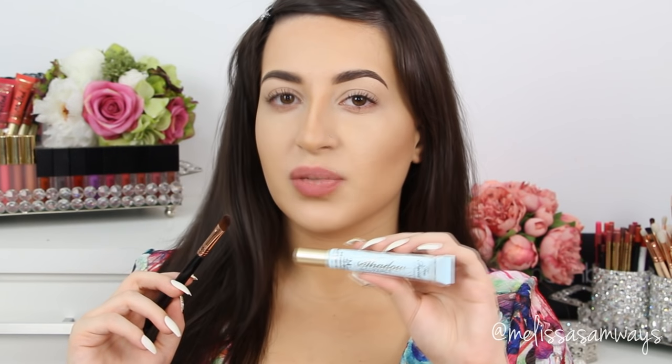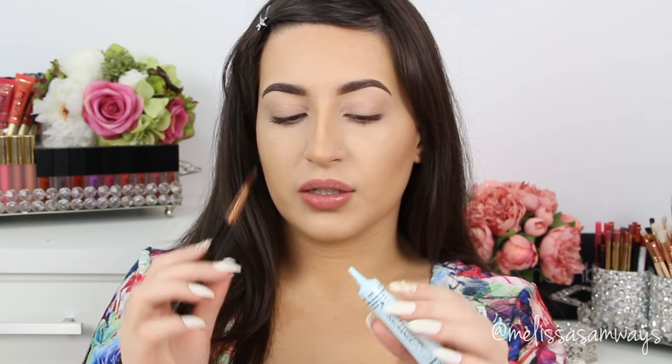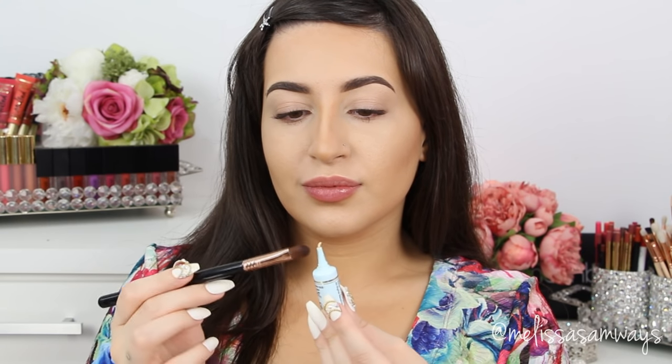So I'm gonna start this eye makeup look using this Shadow Insurance Primer by Too Faced. I'm gonna apply just a little bit using this cream color brush by Sigma. And so I'm gonna spread really well all over my lid.